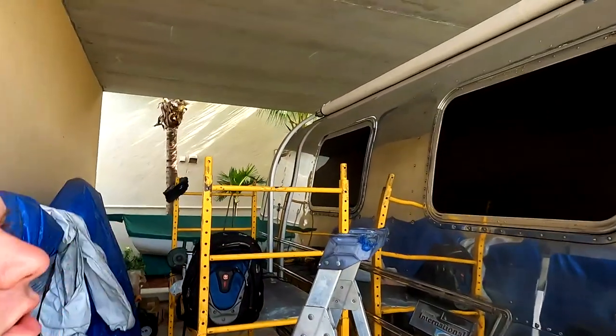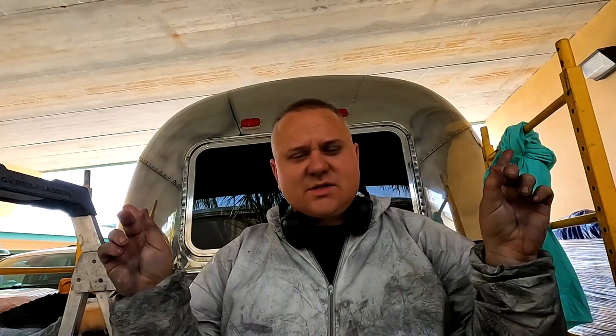Morning, and hopefully this will be the last day working on this. We shall see. All right, everybody, I'm going to talk to y'all just for a minute, since the processes are protected and we do have a trademark on everything. I'm in the back of this Airstream, and I'm going to show y'all some stuff. These two sides right here have already been polished, and I'm going to be doing this section that's right up behind me. I'm going to be taking care of it.